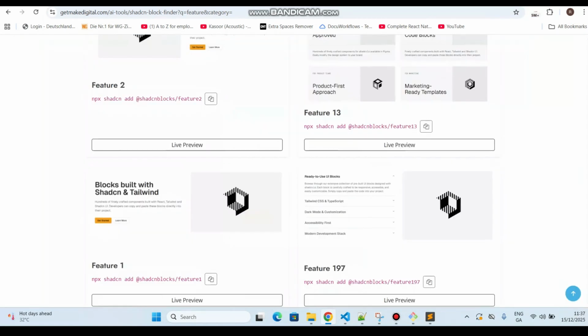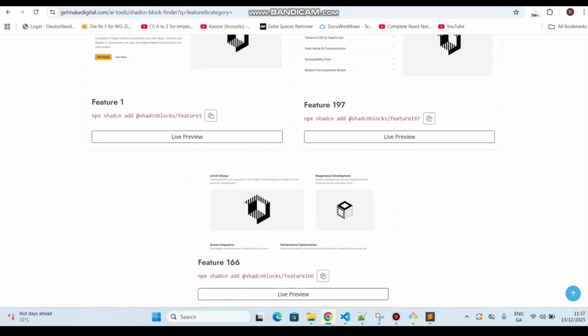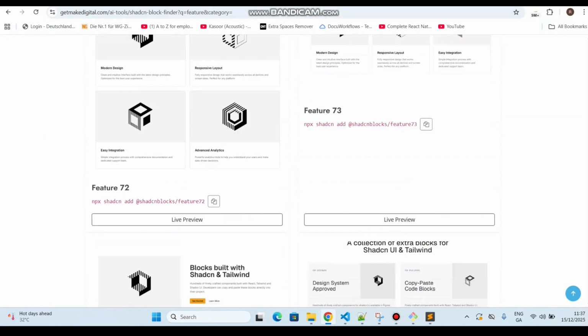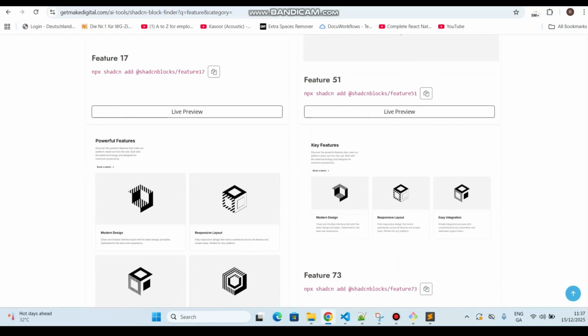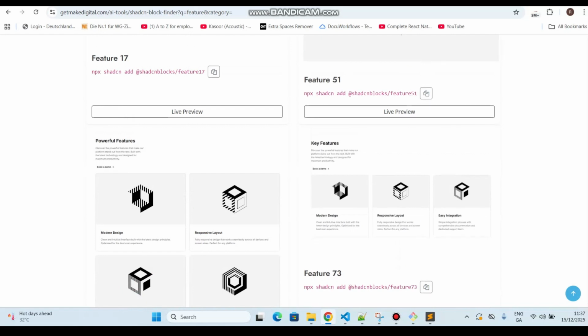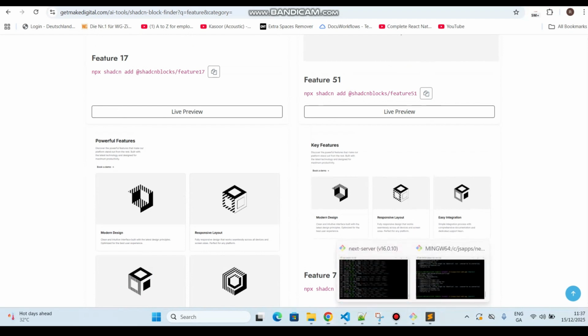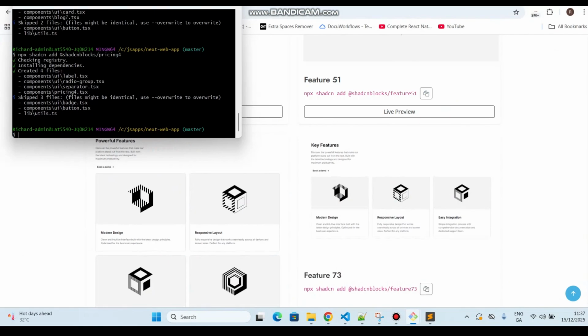It's taking some time. Okay, we can see that we have feature blocks. I'm just going to put feature 73 there. So I'm going to copy the command and I'm going to install this.